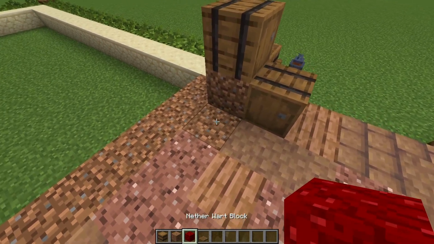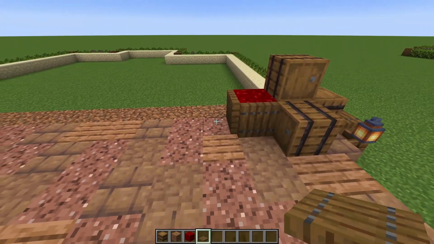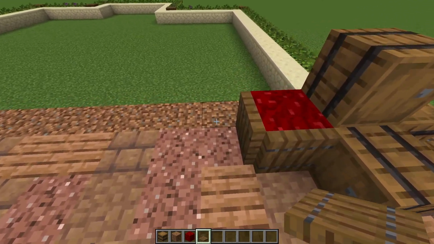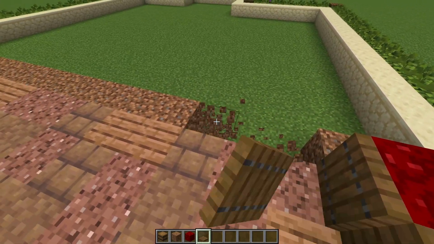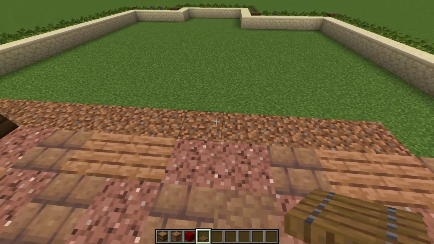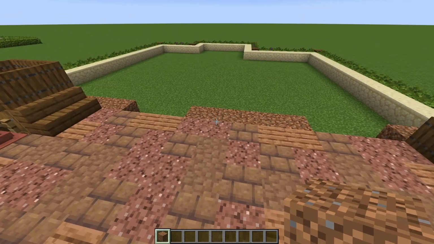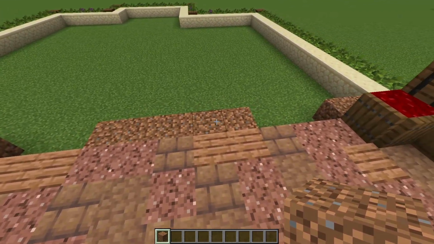Then on top of this dirt, we'll do a netherwort block with a spruce trapdoor on these 2 sides. Then diagonally from that, I want you to break that dirt block and the 2 beside it. Then we're going to leave 1, 2, 3, 4, 5 dirt blocks. But after that, you can break the next 3. Okay, so now we have 5 dirt blocks right there.